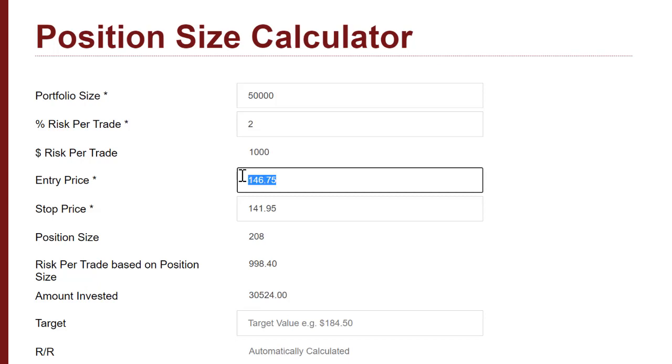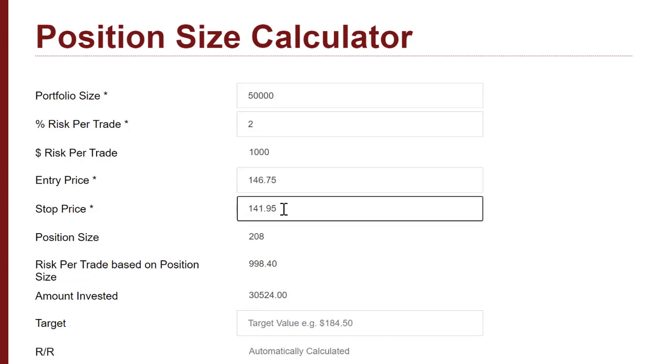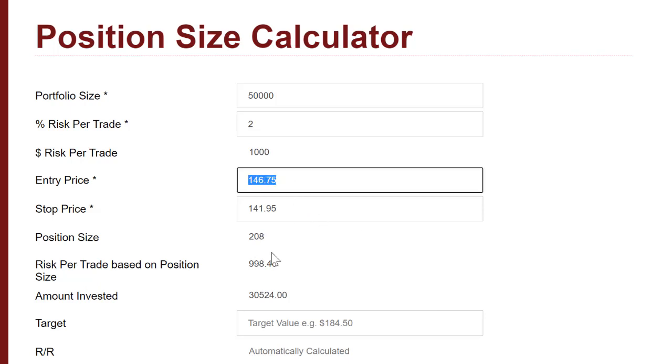Now notice what I did here. I put the entry price from the alert in entry price, and I put our initial stop in stop price. That gives you the position size you're going to enter into your platform. So when you go to your stock trading platform the next day, either the morning before the open or when we send the alert in the afternoon, if you want to put it in at night, make sure that your platform is set to put that trade into the live market when it opens. You're going to use 208 as the amount of shares you're going to buy. So you're going to place a buy order to buy WMT 146.75, 208 shares.